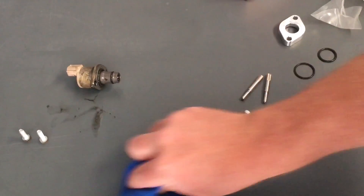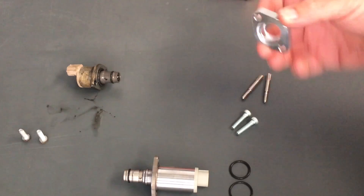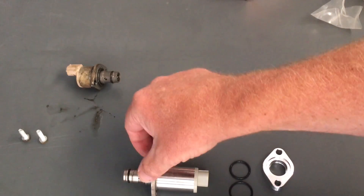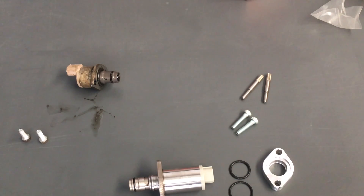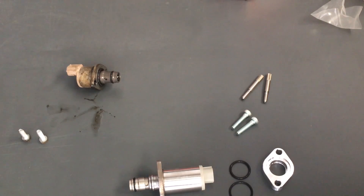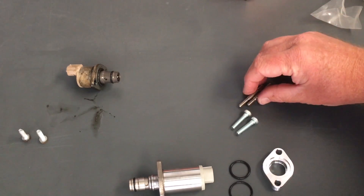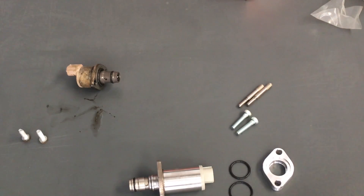In this kit there are two O-rings — one goes each side: one goes in there, one goes there, as per the other video. The spacer goes on here and then it goes in. It doesn't look anything like the old one — don't worry about it. If you've got the right parts you're getting the right thing, and you don't have to worry. If you're not sure, shoot me a text message, send some photos. There are little guide pins — we're not going to go into it too much here. Check the other SCV videos for more detail.